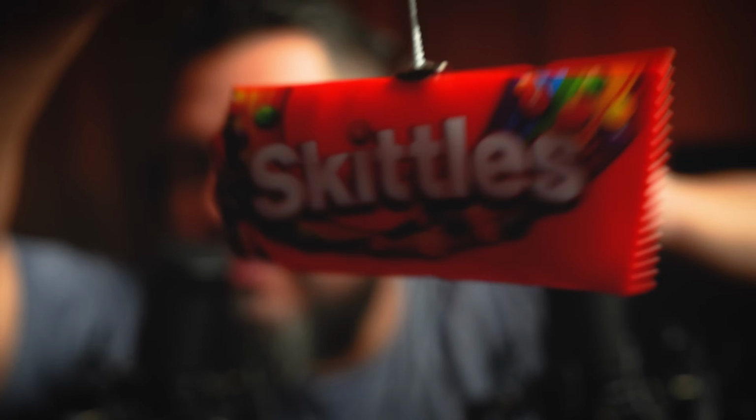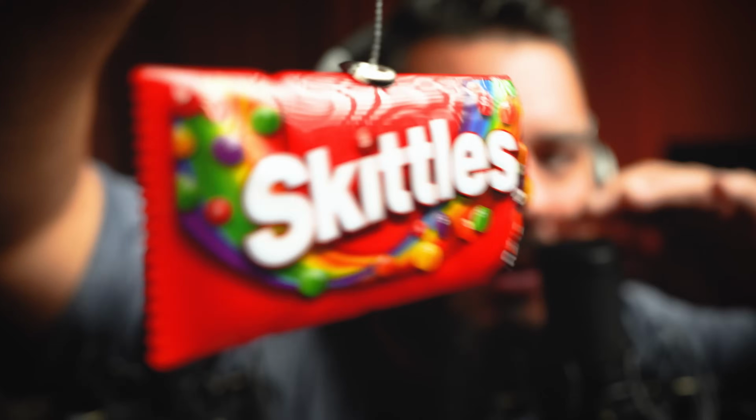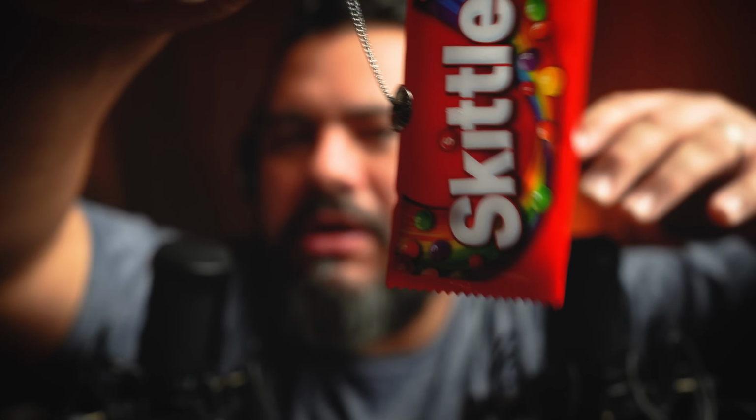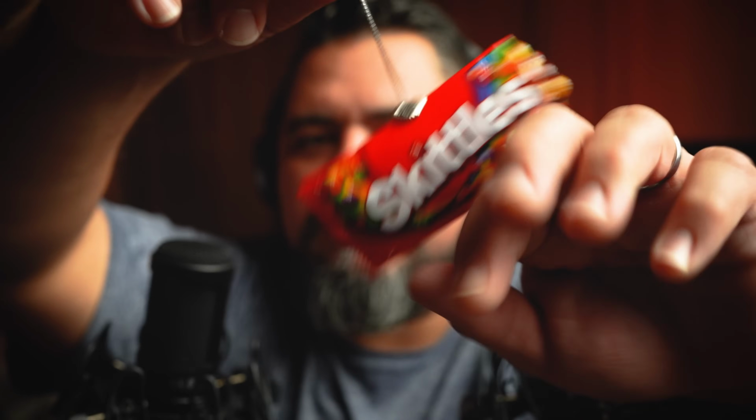And then there's the Skittles ornament. Taste the rainbow.